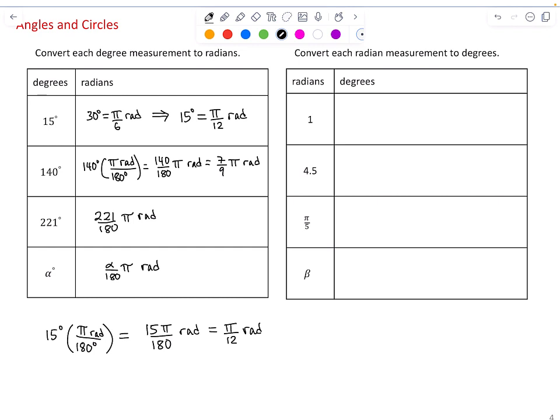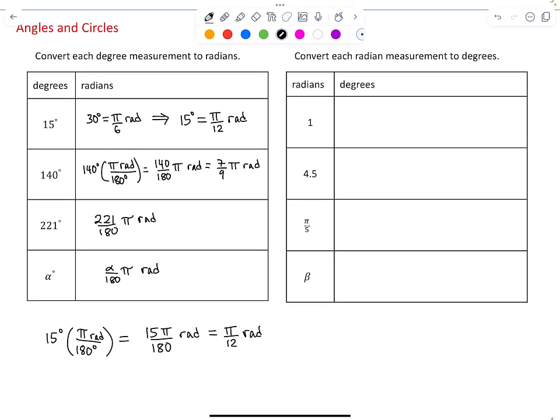Now for the other way around, if I know the radian measure and I want to convert to degrees, let's first figure out what 1 radian is. And I'll begin with a similar conversion process. Begin with 1 radian and multiply it by a conversion factor, which is the reciprocal of this conversion factor. So I want the units of radians to cancel, so I need to put radians in the denominator. So put pi radians in the denominator and put the 180 degrees in the numerator. This way we'll get cancellation of radians and keep the unit of degrees. So we get 180 divided by pi degrees.